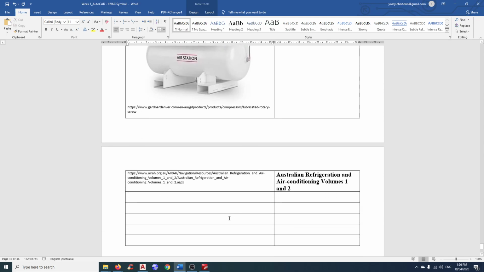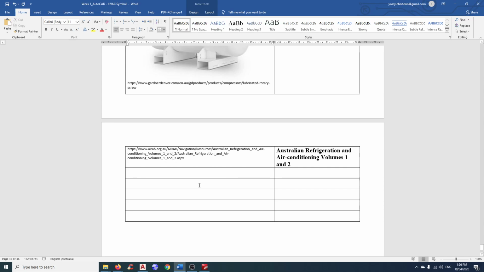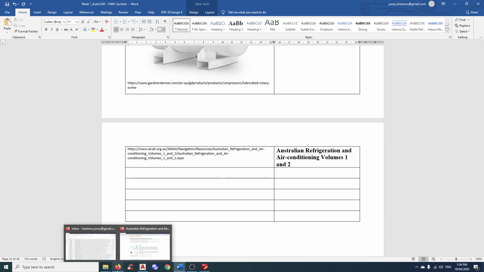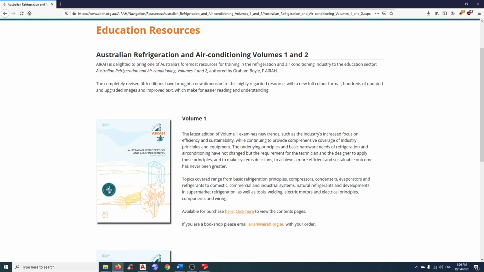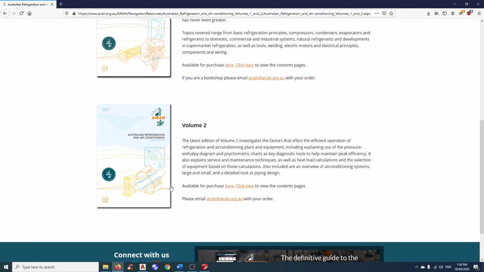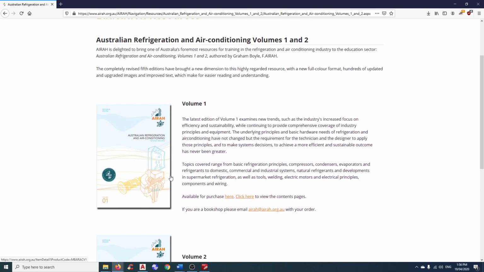If you would like to learn more of the air conditioning system components, you can go to ERA. Let me see if I can pull it out here and buy this book, Refrigeration and Air Conditioning Volume 1 and Volume 2. This is by Graham Boyle.